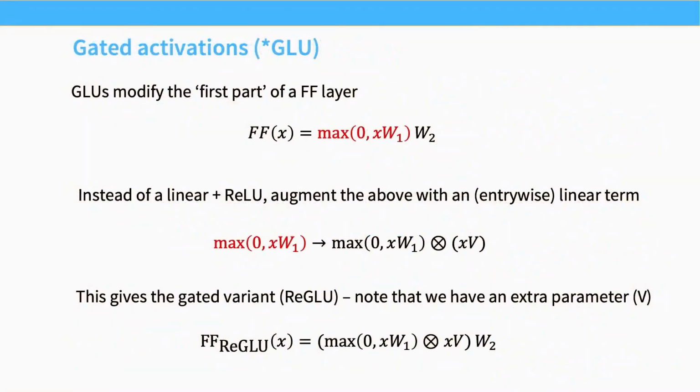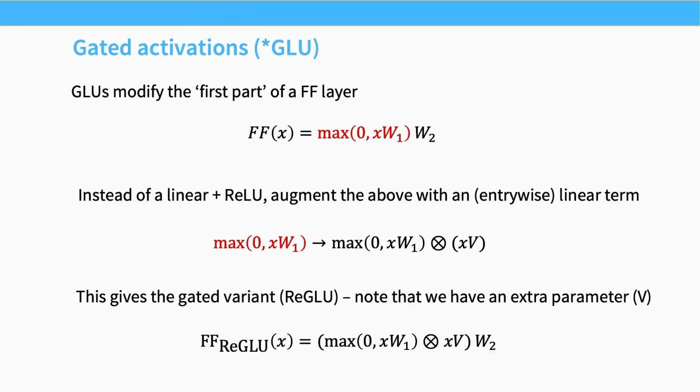Okay, so what is a gated linear unit? These are gated activations. If we want to look at something like a feed-forward layer, we can just look at this first part. This is a very standard ReLU feed-forward, right? I have my x, I hit it with a W1, I entry-wise threshold at 0, and then I hit it with another W2, I get my output. Very straightforward ReLU network.